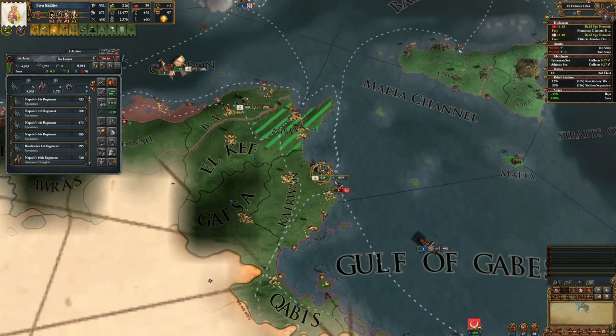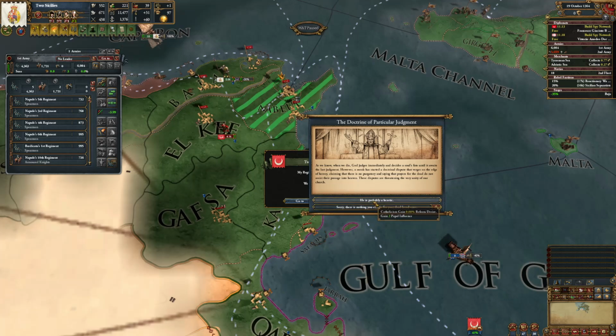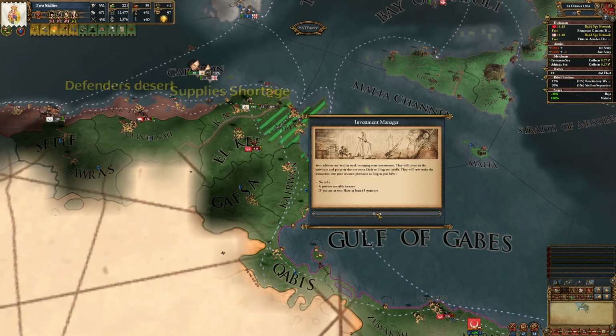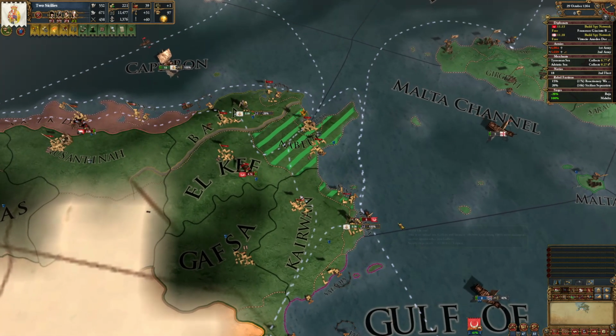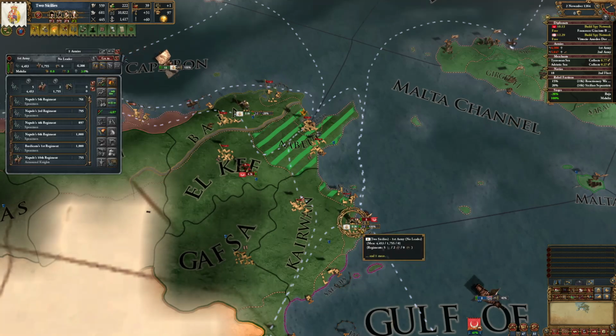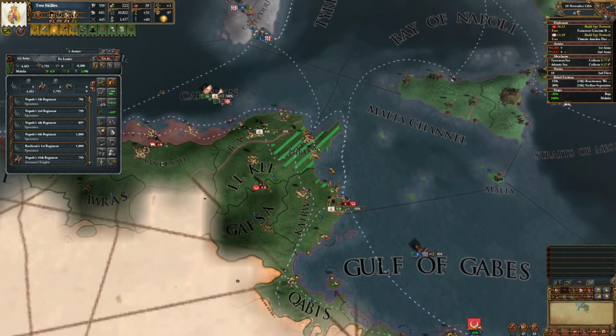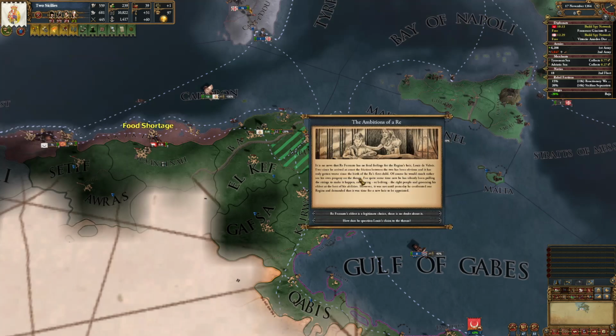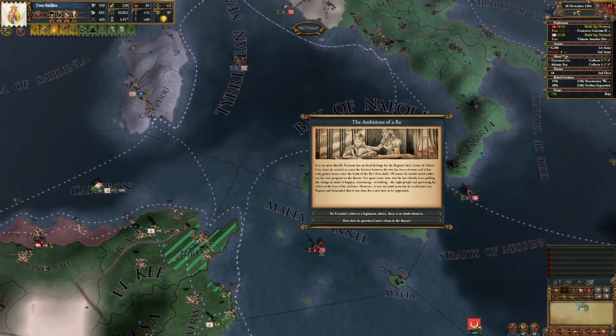Okay, let's get some free war score here. He's probably a heretic, definitely. Yeah, because of the war, we again don't get anything here. Come on. Oh, yes, please. Money, money, money.